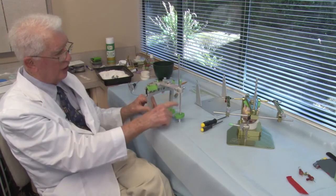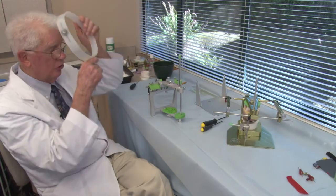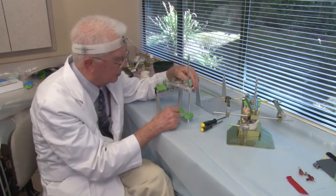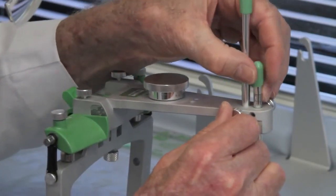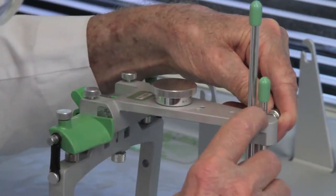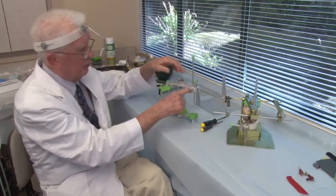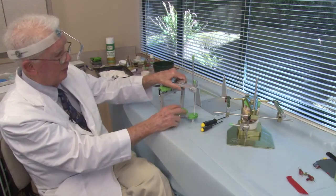So we want to actually elongate this pin here. And I've standardized it so that I always use plus 3 millimeters to mount all my lower models. So the red mark you see on the incisive guide pin there is at plus 3 millimeters. So I move that anterior pin so that the red mark is even with the top of the articulator. So what I've done is increase the distance here by 3 millimeters at the pin. And we'll be ready in a moment to mount our lower model.